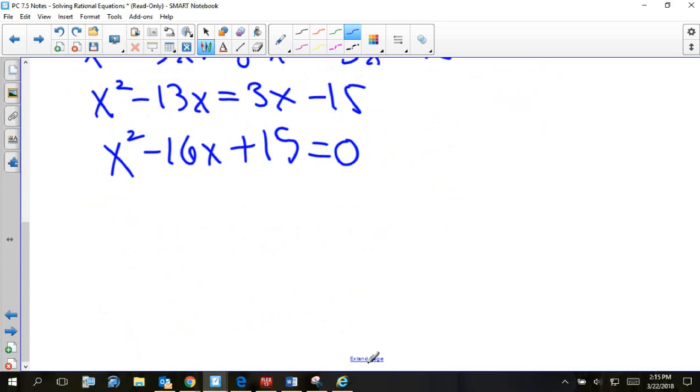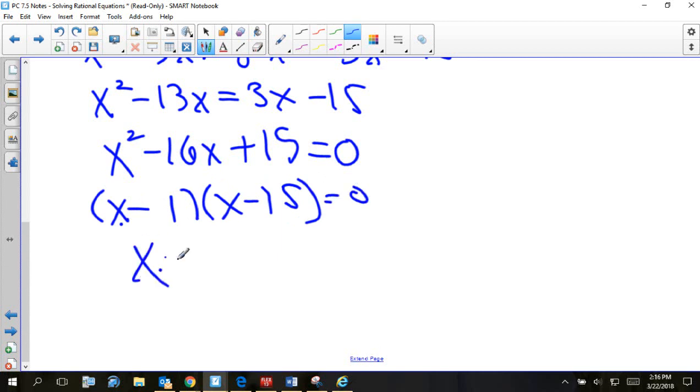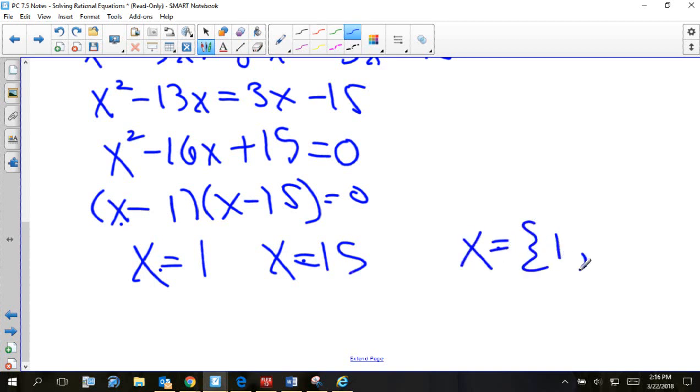And if it's not factorable, then you have to use the quadratic formula. Factor by guess and check. Don't stress over this one. It's just minus 1 and minus 15. Once you solve it, then you go back up to the beginning, to the domain restrictions. 1 and 15, do either of those have a problem? They're both good. So then we have 2 answers. We write x equals 1 and 15.